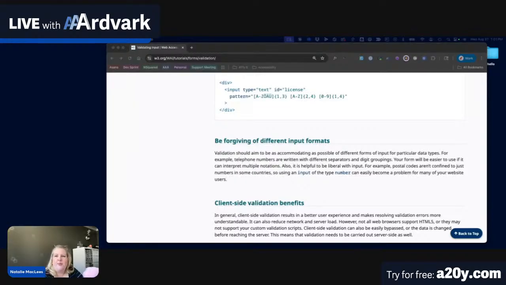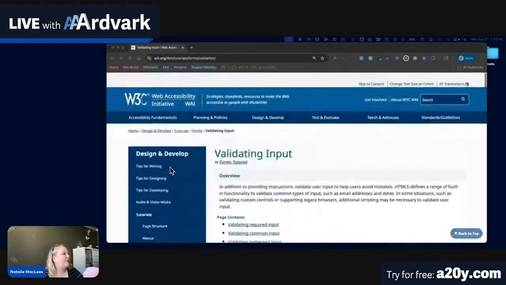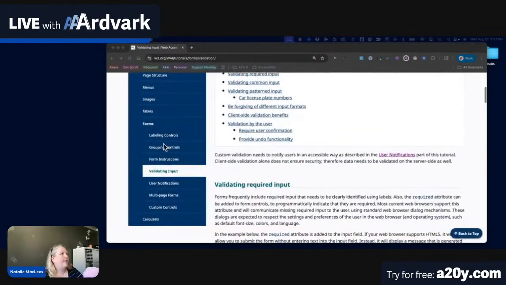So we're going to pick up with accessible forms where we left off last time. We're working our way through this forms tutorial from the Web Accessibility Initiative. Last time, we covered using labels, grouping controls, form instructions, and most of validating input.